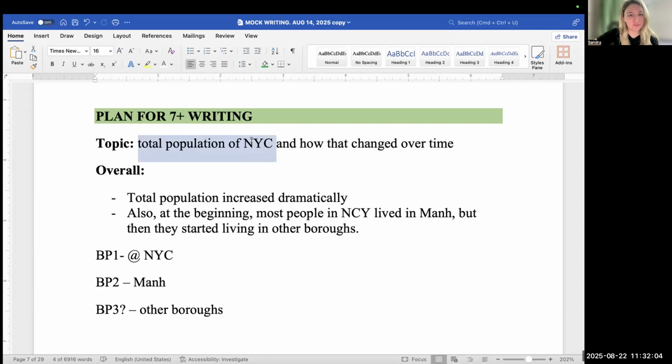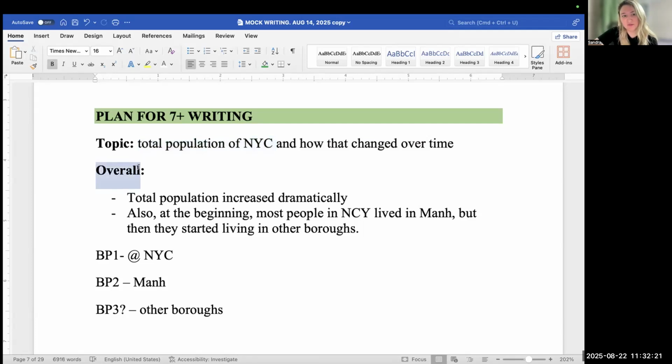And this clarity will also help you pick up the right language as you go along, because you really understand it. You won't be looking for different paraphrases of total population. Total population, what else can I say? Total population, complete population, overall population. That's not how you're gonna write it.